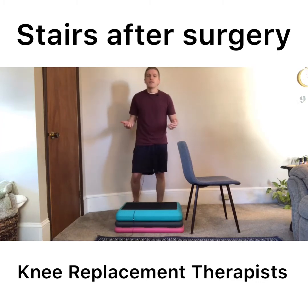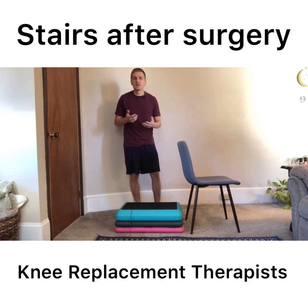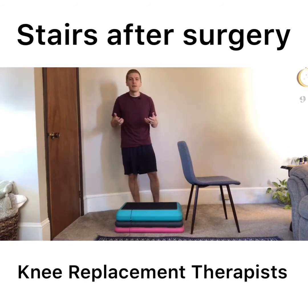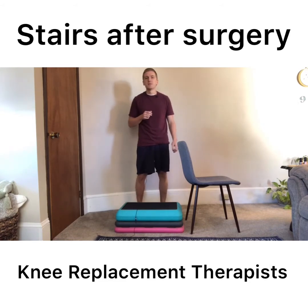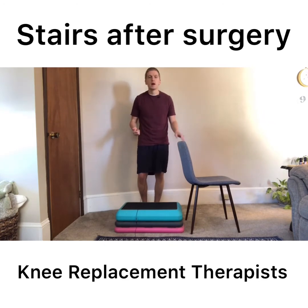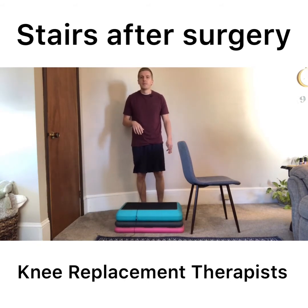Now, if you had bilateral knee replacements, you want to figure out which leg is a little bit stronger and you feel a little more stable on. Typically this will be your dominant leg. For a lot of people, your dominant leg is going to be the same as whatever hand you are, so for a lot of you, it's going to be your right leg. So if you had bilateral replacement, up with the good, you want to lead with the right, and down with the bad, you're going to lead with your left going down.